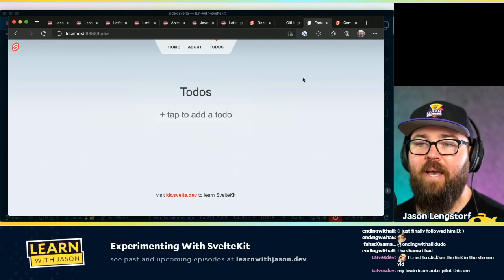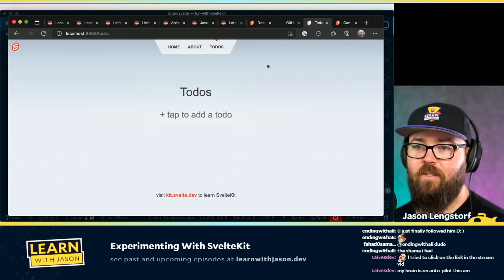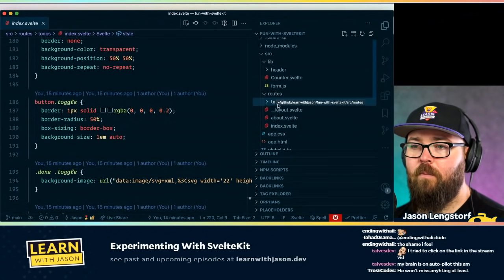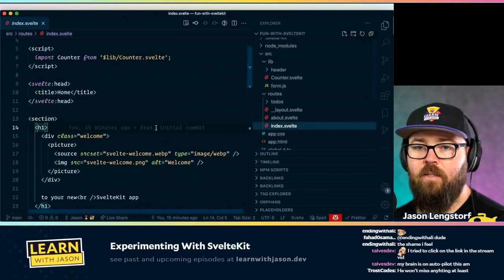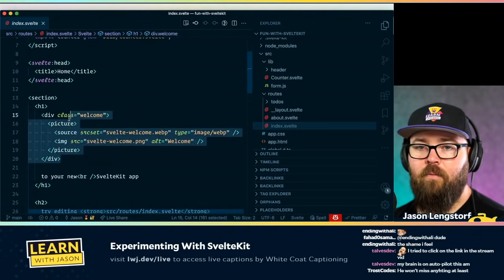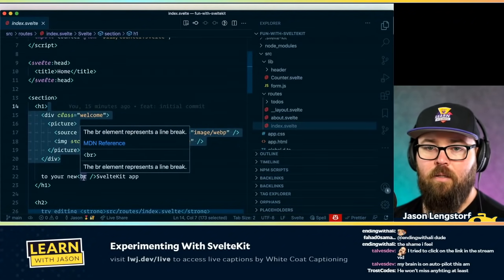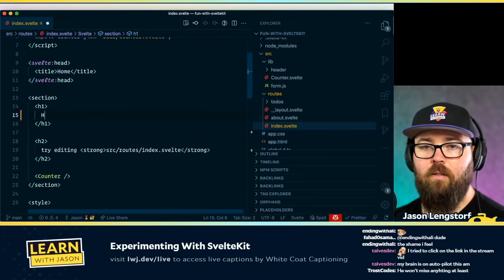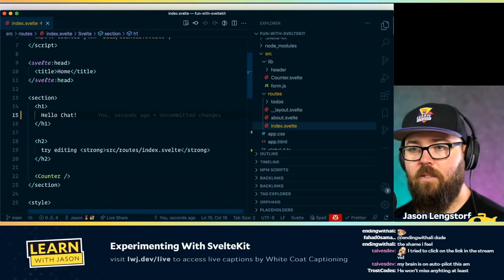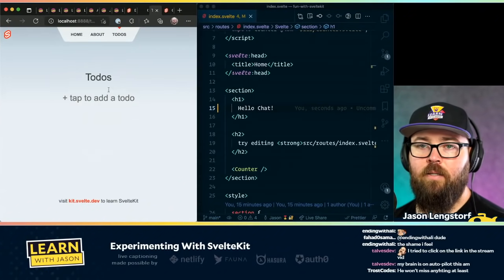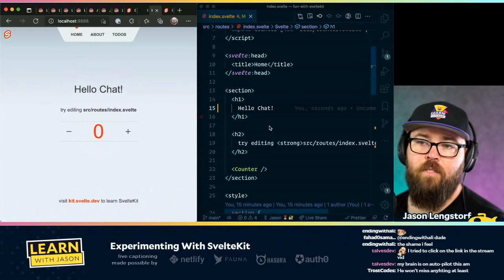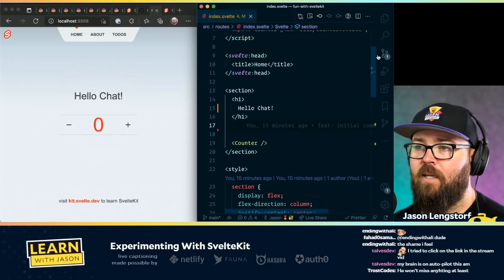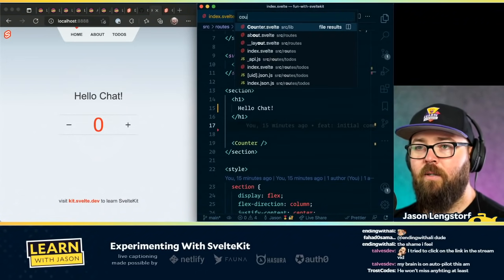So this, I really, really like the way that works. I think that's super cool. So let's mess around a little bit with building our own page. So I'm going to start with getting rid of some stuff. So let's do something like this. We're going to say, hello, chat. And then let's head to the home page. There we go. Okay, we've simplified. We're at hello, chat. So if I delete this, how fast does that change? Just instantaneous.